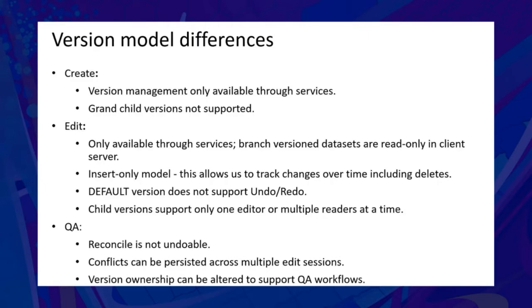On reconcile, when conflicts are detected, you do not need to resolve conflicts in the same edit session as they are persisted. Once conflicts are detected, you can change ownership of the version to the QA person to continue the workflow to resolve conflicts, add notes, mark the conflict as reviewed, and then post the version.